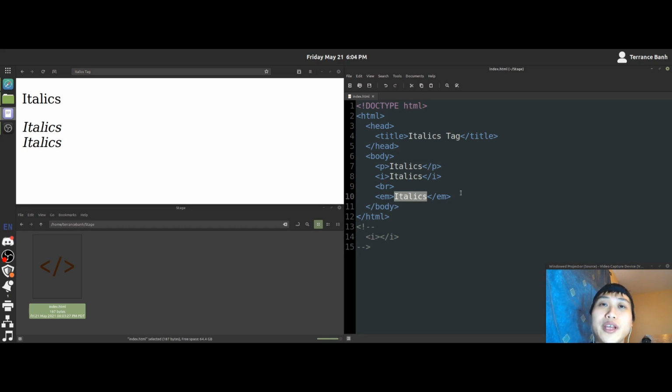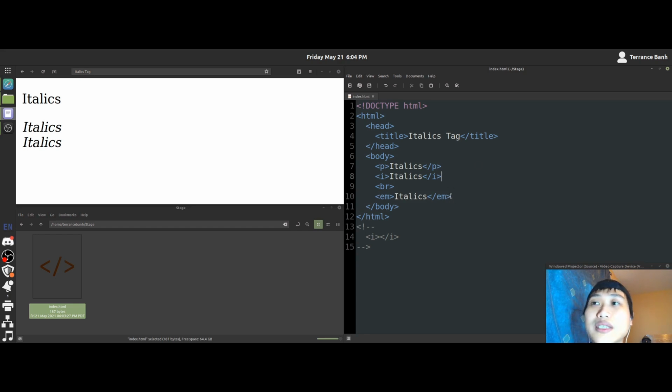But it's up to the application or whatever software to decide if there needs to be any special handling of this particular code. And so that's all you really need to know in terms of italics.